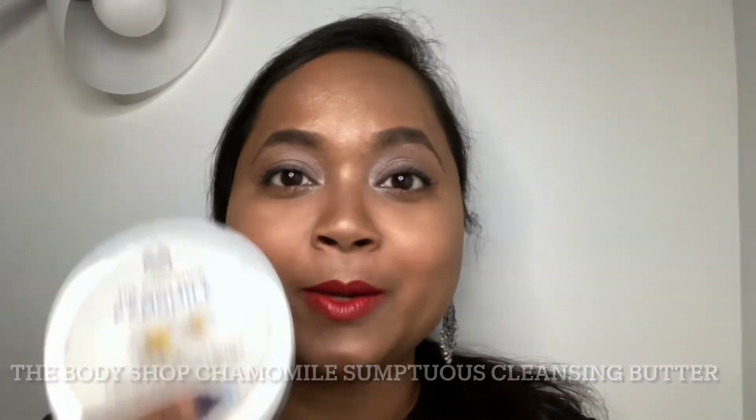Last but not least, 2 more things from the skincare favorites. One, I have been talking about it. End of the day, when I felt super tired, I could trust it because it doesn't take much time to take off my makeup. Also, it gives me a nice relaxing feeling there. I could massage my skin with it, and skin felt supple. And when my skin feels supple, soft, it is like a nice peaceful moment for me. So I just love this product, and I am going to keep it always with me because I am hooked with that.